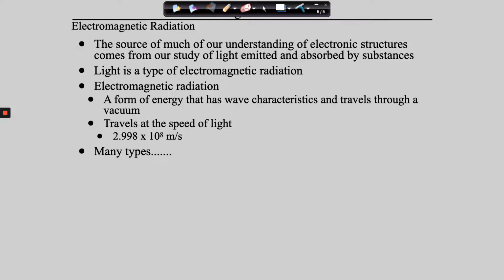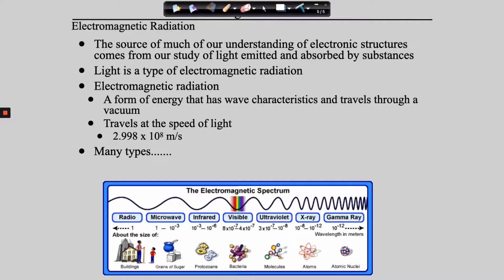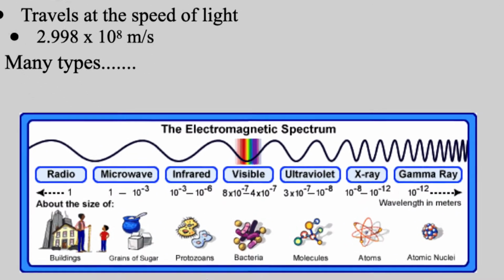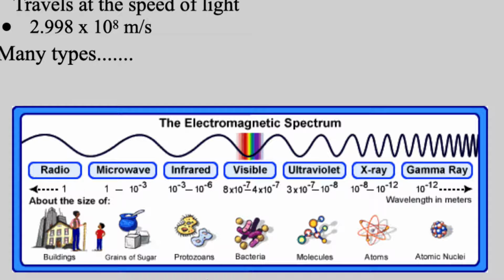Understand that light is not the only type of electromagnetic radiation. And we should know that because we know that there are different colors of light. Red, orange, green. Do you guys know the colors of the rainbow? Do you need to write them down? Roy G. Biv: red, orange, yellow, green, blue, indigo, violet. But guys, it doesn't stop there. This is what is called the electromagnetic spectrum. And you'll notice that visible light is right in the middle of it. In my little world, I don't think that's a coincidence, but we can keep talking.